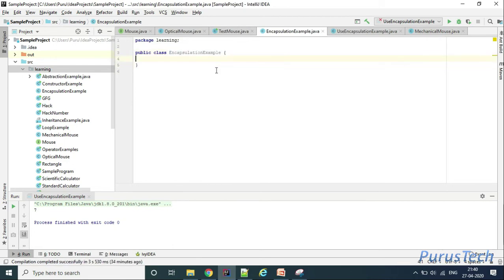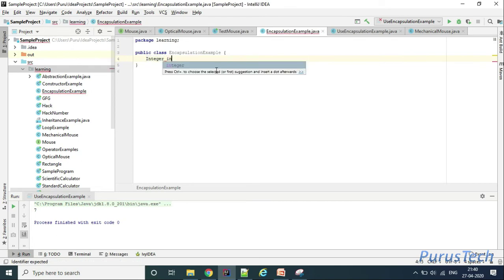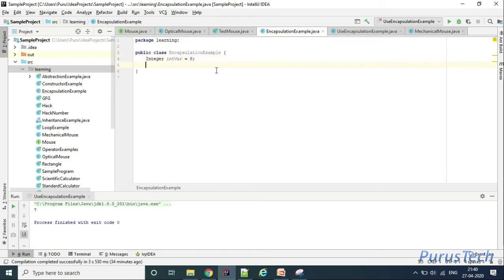Here I will keep one data, an integer int var equal to 8, and one method, print 3 times of int value, with return type void.